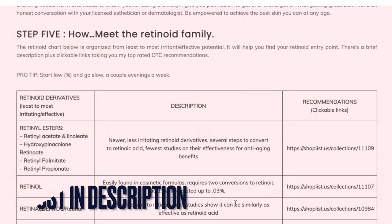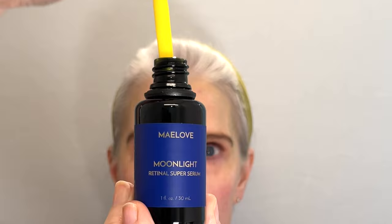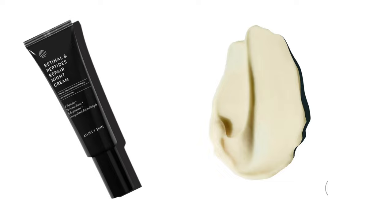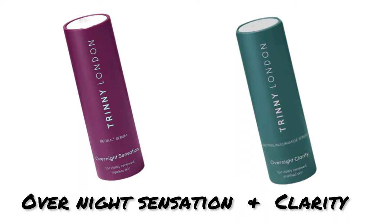You might also change to a retinol that's less irritating — a retinaldehyde or a retinol like the Olay Regenerist, a nice over-the-counter retinol. Retinaldehyde is only one conversion away from tretinoin and it'll be less irritating — it's also antibacterial. I've been trying the new Maylove Moonlight Retinal in my PM routine. It has niacinamide, bisabolol, ceramides, hyaluronic acid, and squalane. Retinaldehyde is definitely yellow, and this formula is really yellow — I used about half a dropper and it does transfer color, so if you have light-colored sheets, beware. My favorite retinaldehyde is the Allies of Skin formula, which is more moisturizing and contains peptides, but the Maylove is much more economical at around $37. I'm also curious about Trini London's two new retinaldehyde formulas — let me know what you think.